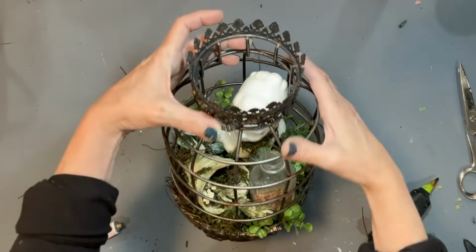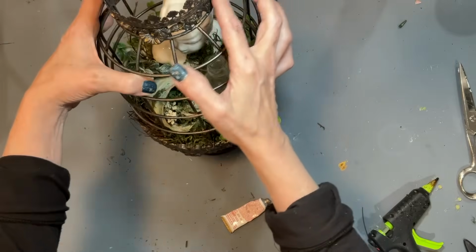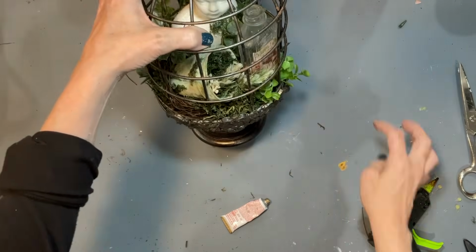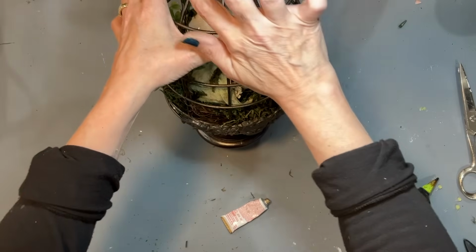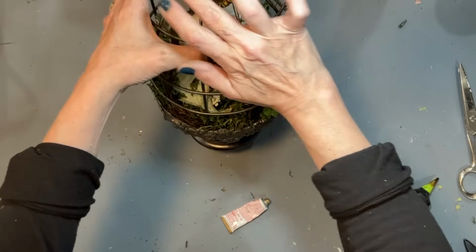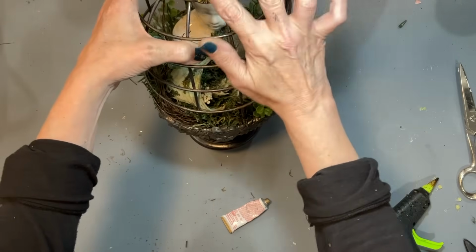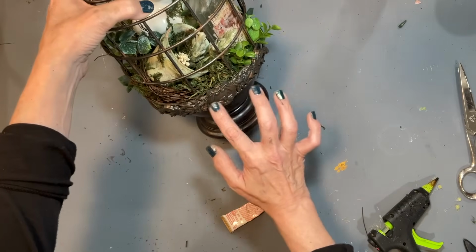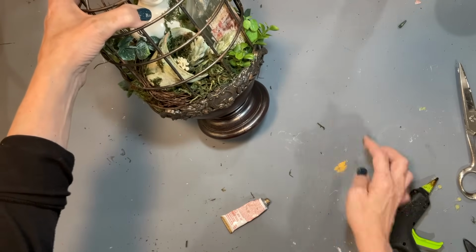Now I'm just fixing the metal crown on here, and this piece is finished. You'll have to let me know. Oh, it's not finished. I'm adding some gold Rub 'n Buff to this, only to the little crown-like thing and the molds that I put on there, so the edges of them would pop.